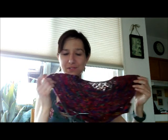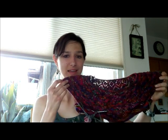So let's start with, you've seen this one before, my Luella top. It has grown since the last episode, and I'm super proud of it. For those who have not seen it before, this is a pattern by Susie Sparkles. It is a paid-for pattern on Ravelry, but it's worth every cent. And the yarn I'm using is Ba La Jolla in the Market Flowers colorway.